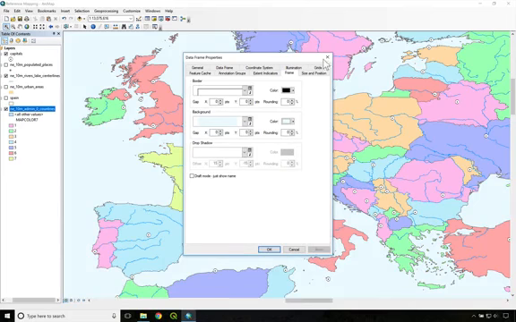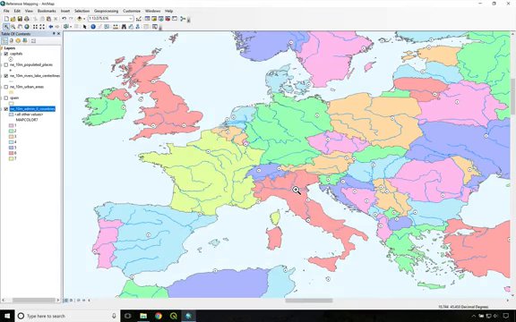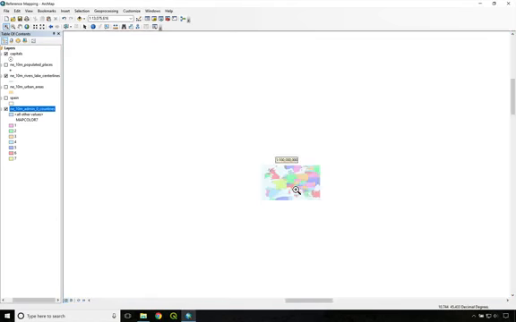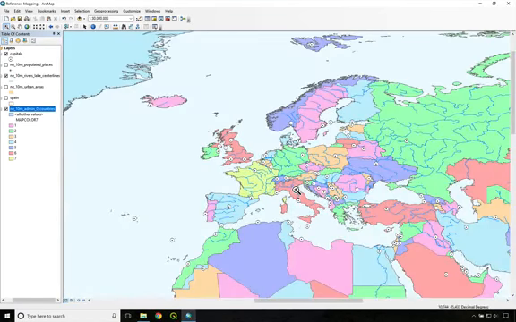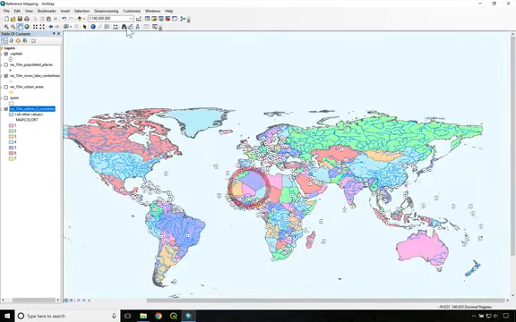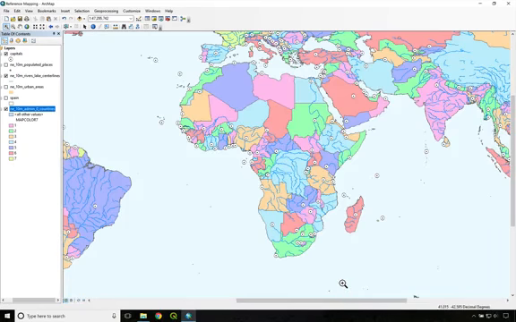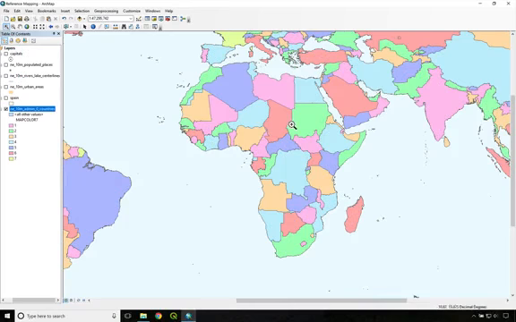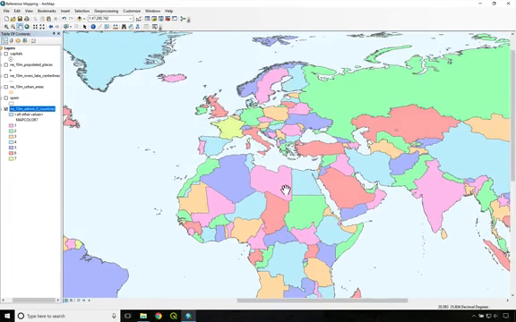With that finished, we can take a look at our map, and that's really looking much better. We could look at the entirety of the region as well as other regions around the world. And you'll note that having those colors to differentiate the different countries from any neighboring countries really does help to improve the overall readability of the map. Note that especially if we turn off some of the other layers that are on top, we can much more clearly see some of these country boundaries, and the map is overall, at this point, quite easy to interpret.